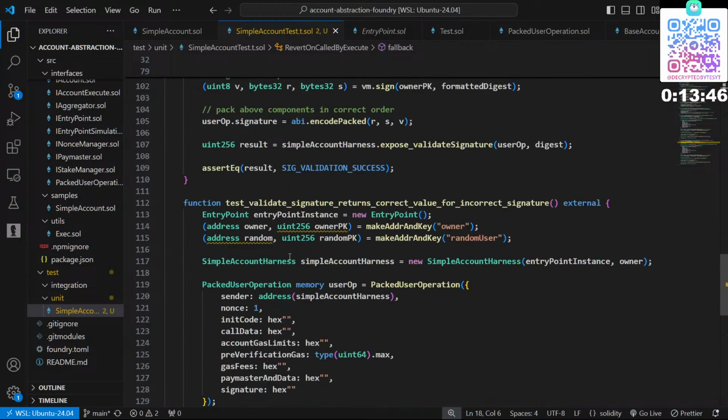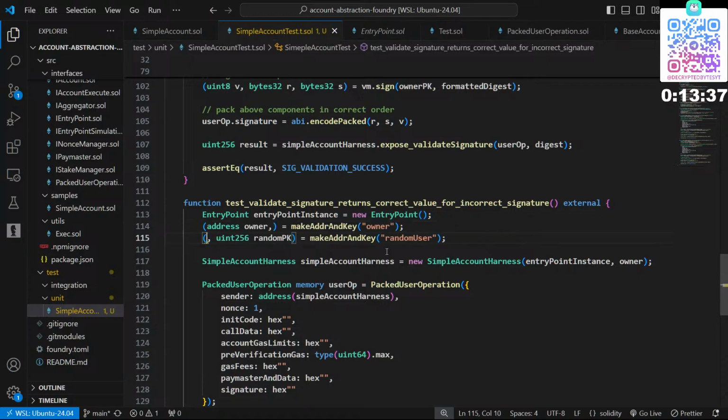If you want to ignore these warnings, you need to keep this comma here and here. This tells the compiler or the extension, I don't know where I'm getting this error from, that we are only going to use one return value from this tuple. Here is its address and here is the private key. We are not going to use everything.